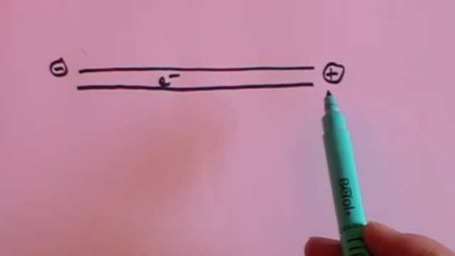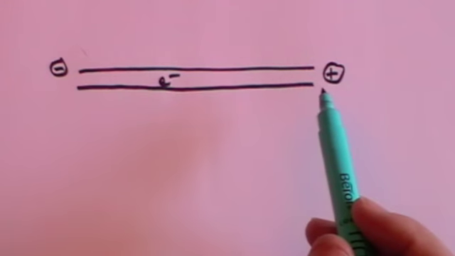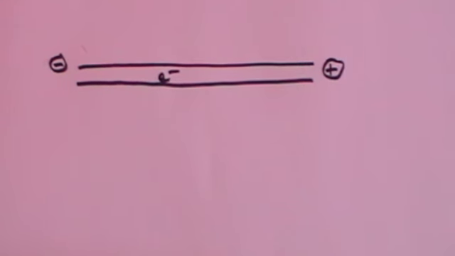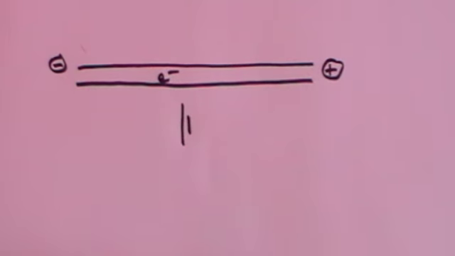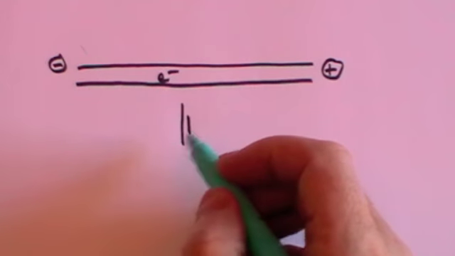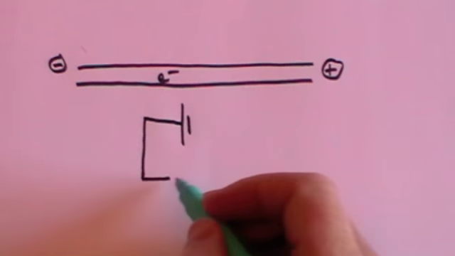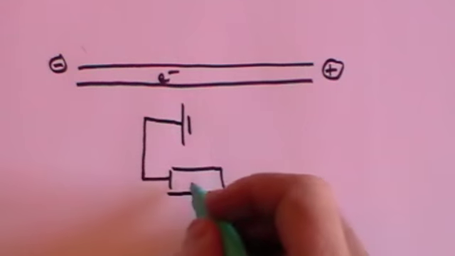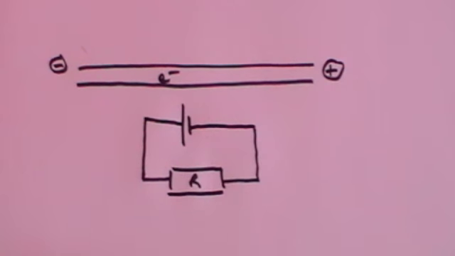But think about a battery. A battery has positive and negative terminals, and the electrons, when they go round an electric circuit, are going towards the positive terminal. So here's a very basic circuit. We start off with a battery, which we represent schematically like this. The longer end is the positive side, the shorter end is the negative side. And we go through what we call resistance, R, and back the other way to complete the circuit. The circuit always has to be complete, otherwise the electrons cannot flow. And the current flows in that direction.